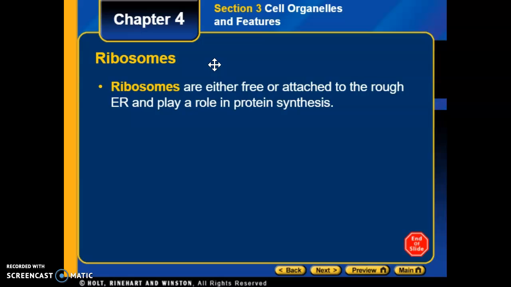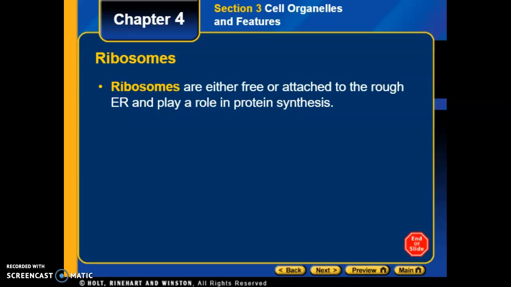Ribosomes, here's another important thing in the cell. These are essentially the protein factories of the cell. They're either free floating or they exist somewhere in the cytoplasm inside of the cell, or they are attached to the ER, which we'll talk about what that organelle is. The part of the ER that has these is referred to as the rough ER.